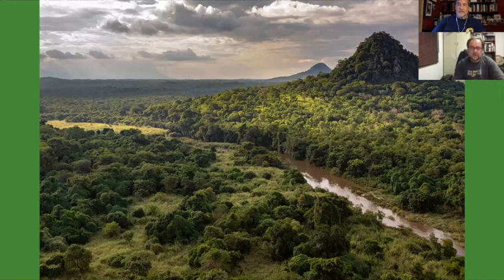southernmost tip of it. And what it means from a biological or biogeographic point of view is that life has been channeled through the Great Rift Valley towards us. So we have this beautiful mix of biological elements, both East African, North African and South African. This is one of the reasons why Gorongosa is so incredibly rich biologically.